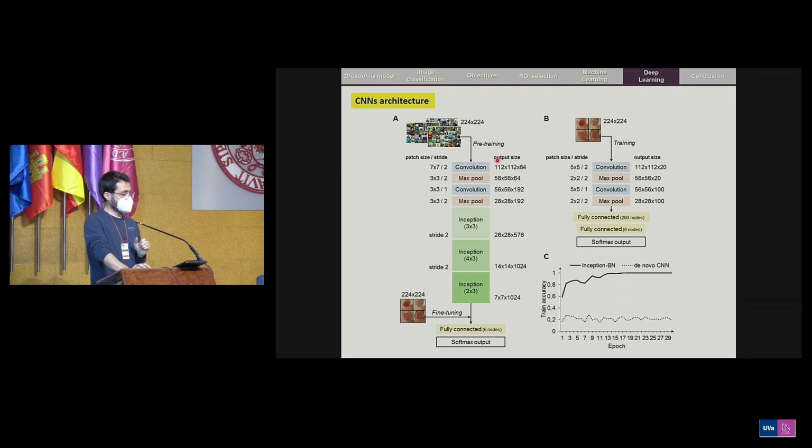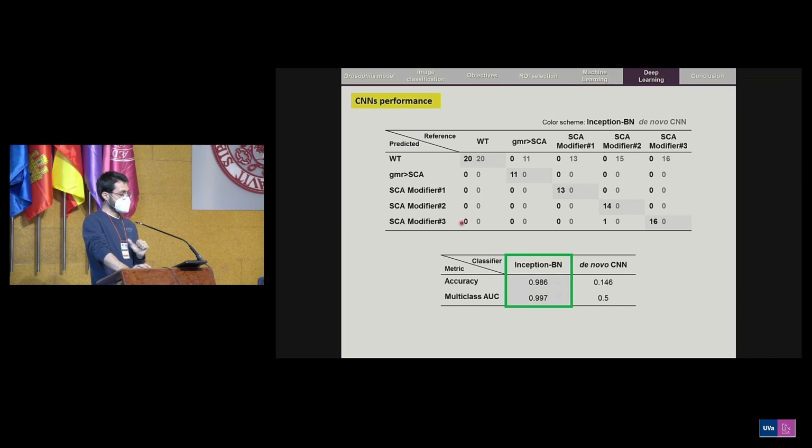And here you see a representation of the internal structure. These consecutive layers are what allow the neural network to understand the picture. They know what is a border, what is an edge, whether there is much contrast or not in the picture, and then you input your own data set at the end, do a little bit of fine-tuning, and then you get the results and say, okay, my deep learning algorithm is almost perfect in terms of accuracy performance, but the improvement I got in comparison to the classical is really tiny.